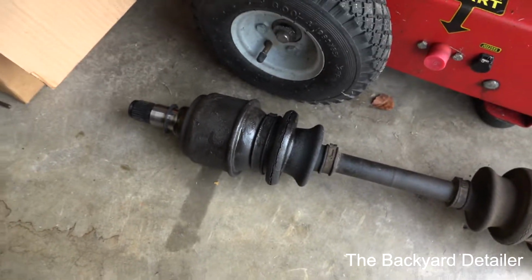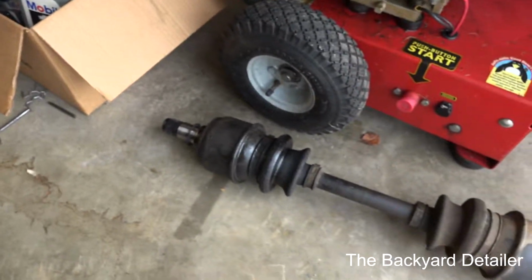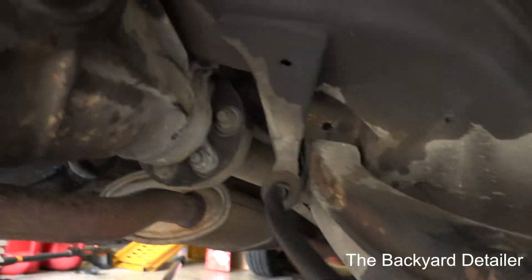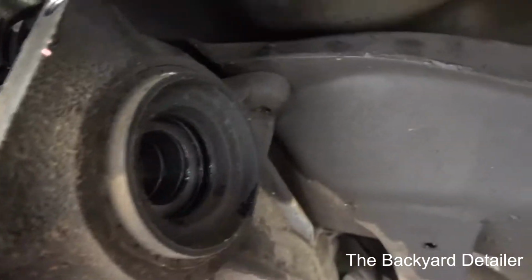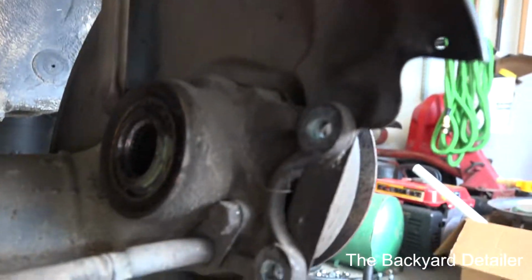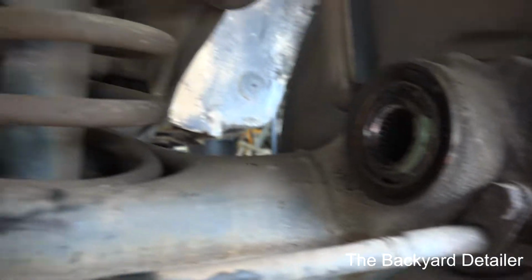And yeah, as you can see, the camera will focus. The boot is torn, so I'm going to do the reverse. It's really hard. I can't really do this holding the camera or having it under here, but I'm going to replace that seal, the side seal right there, and go ahead and slide the axle back in. Now, I was able to do this without dropping the A-arm down, of course, or the differential, and it's very, very tight, but it can be done.